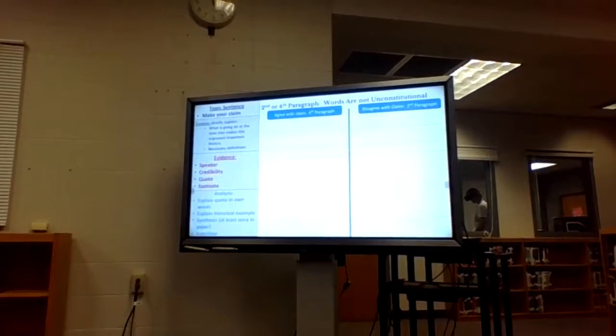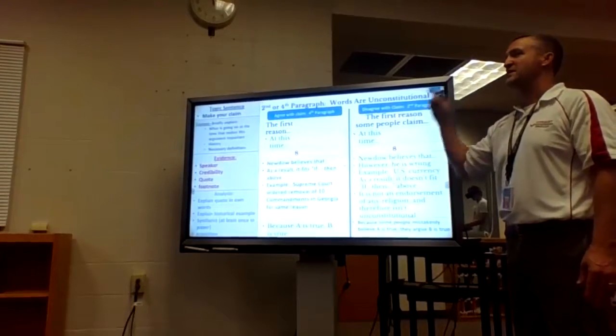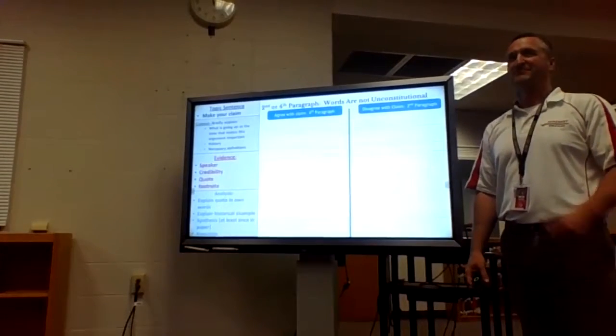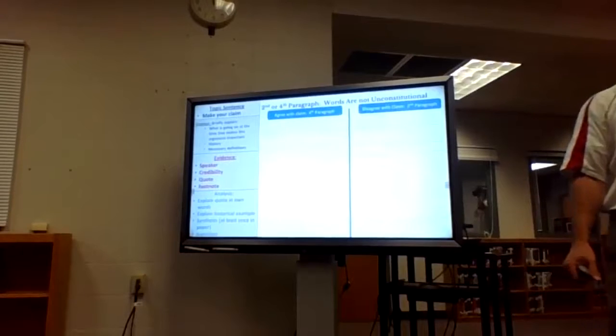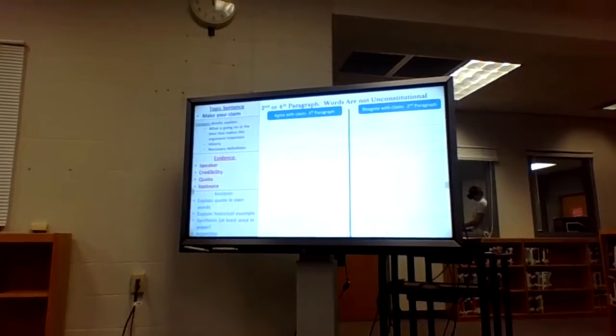We're skipping that for now because it's a different topic. The reason I'm doing this is because the last time we did this, we wrote the paragraph arguing the words should be removed because they are unconstitutional, and now we retort. That's why you need to make sure that you label what you're about to do as paragraph number whatever, because when you type this, if you don't label it, then you're going to have to refigure out which paragraph is this? But if you label it right now, smooth sailing.